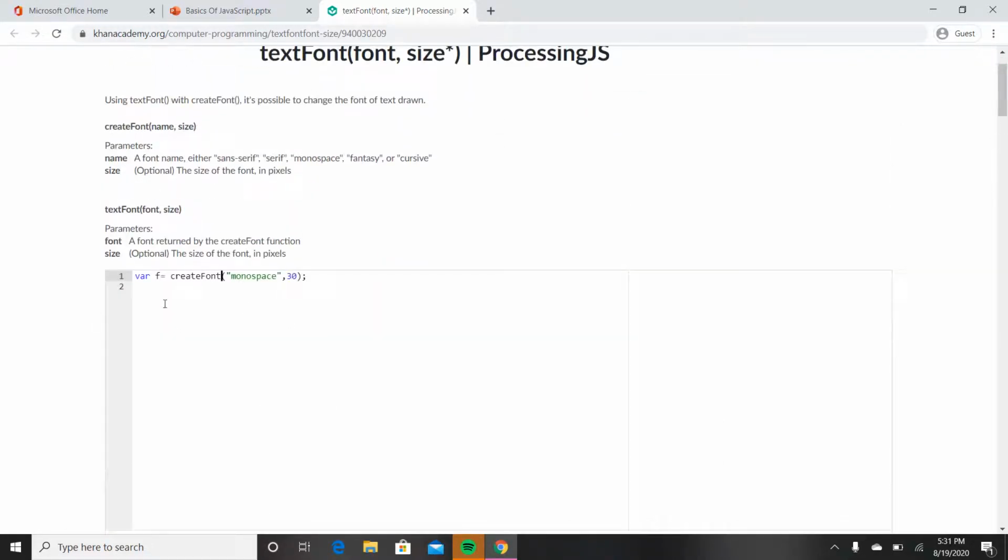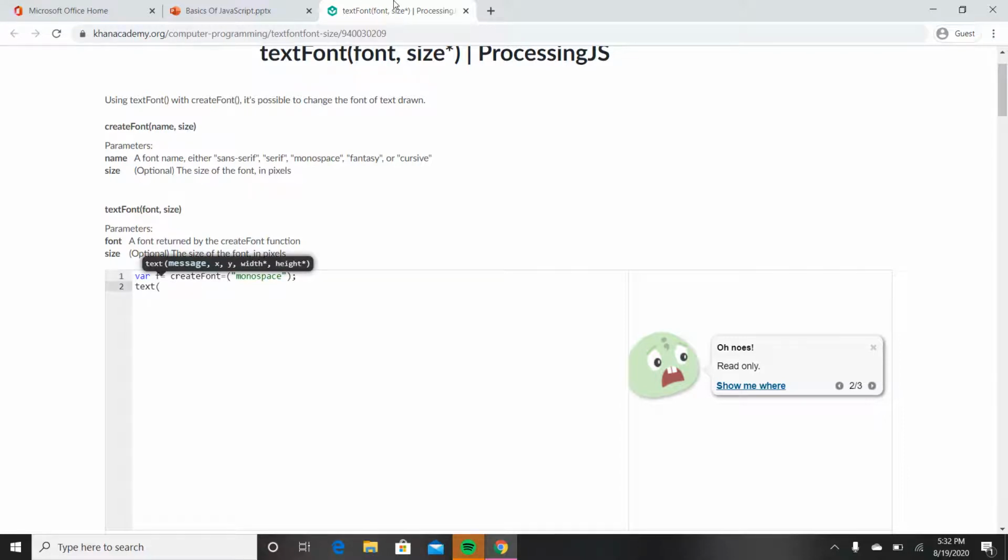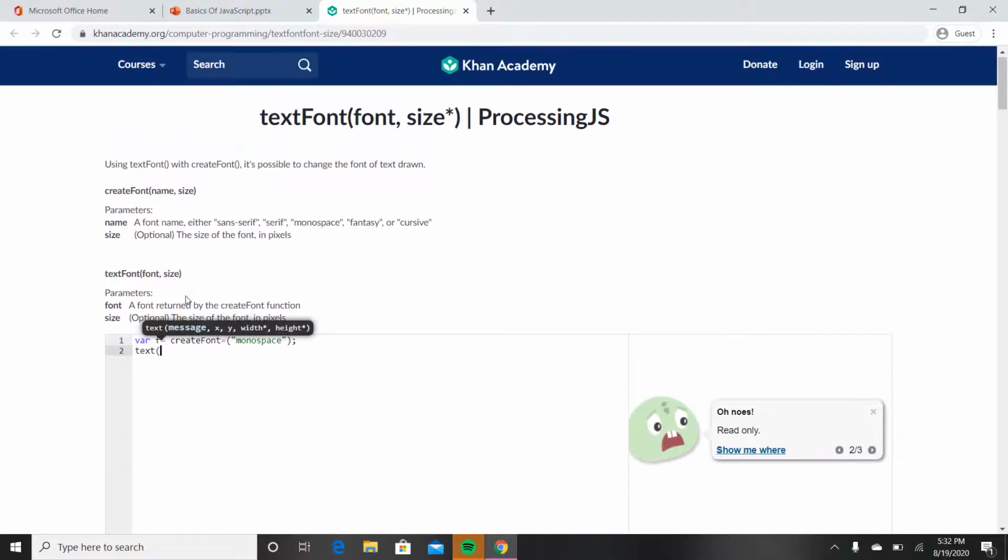So create font, then you could put text, then put text, and create whatever you want, and just put the variable in before the text. Okay, so then you could get the monospace.